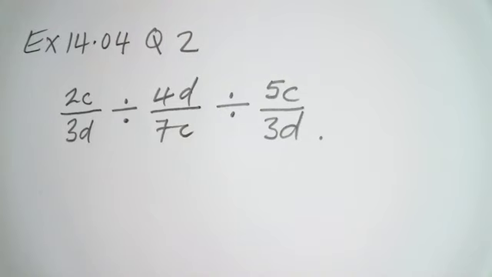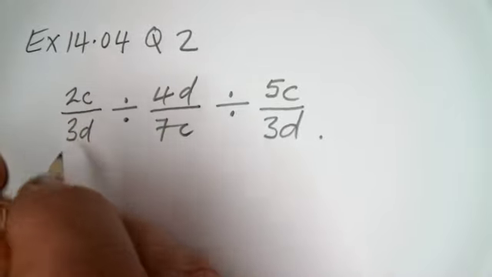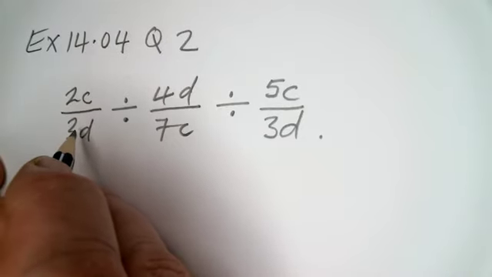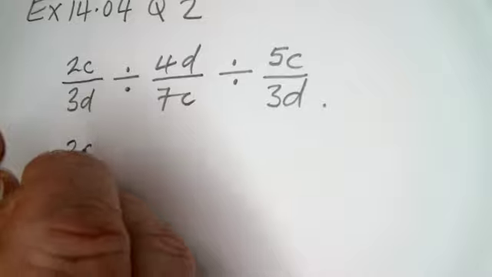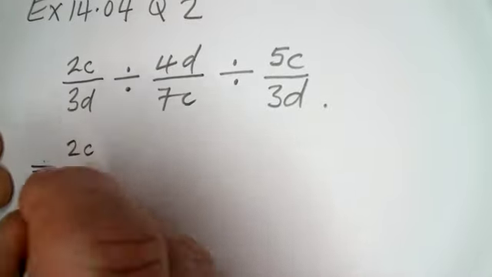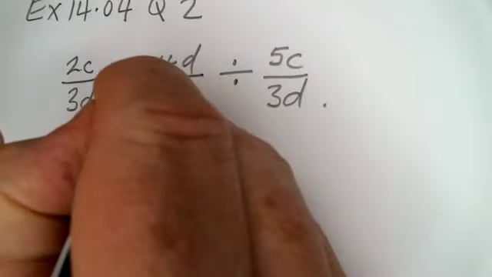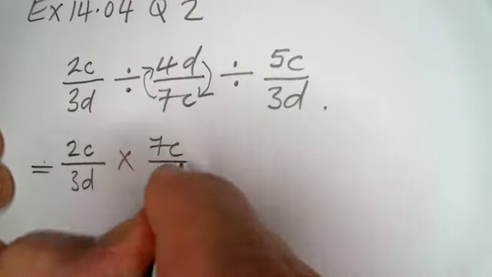So of course when we divide, we always multiply by the reciprocal of the divisor. That is, we flip it upside down, we find the reciprocal, and then we multiply. So whenever I see something, this is the thing we're dividing by. We're taking 2c and 3d. So now we're going to multiply by the reciprocal of the divisor. So straight away I've got 2c over 3d times, and we're going to flip this the other way. So this now becomes up there, and this goes down there. That's finding the reciprocal. So 7c on 4d.